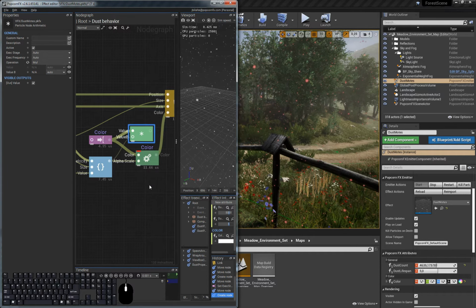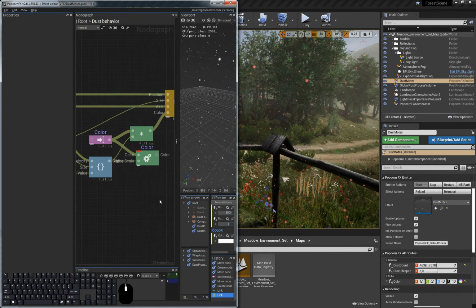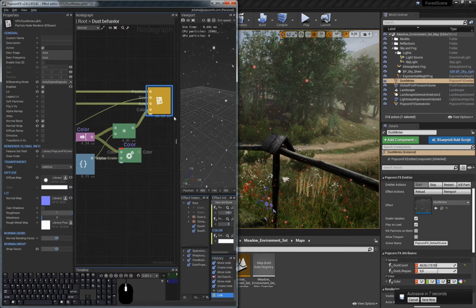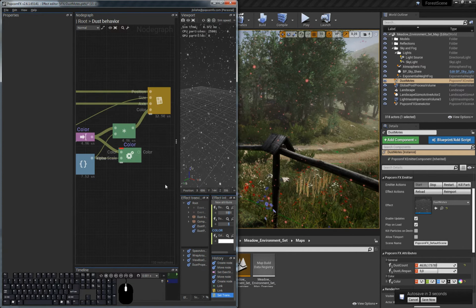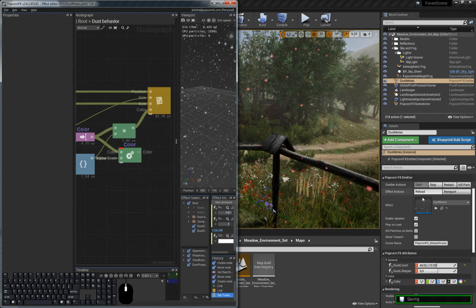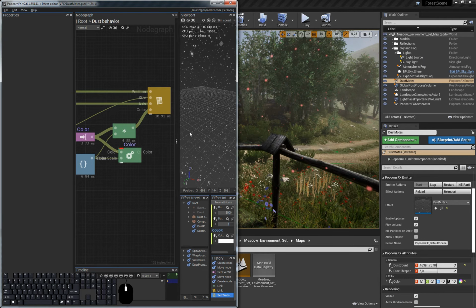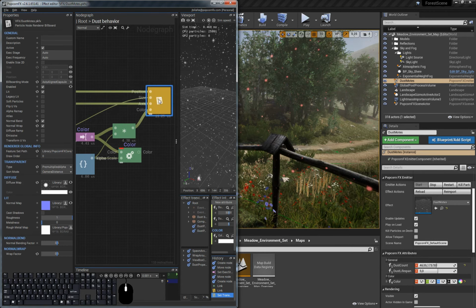So here I actually have to revert to what I had before to get the proper behavior, and I will also set that to premultiplied alpha. As I have overridden the material in UE4, this will have no change from now on, but at least it allows me to preview the particles the correct way in there.